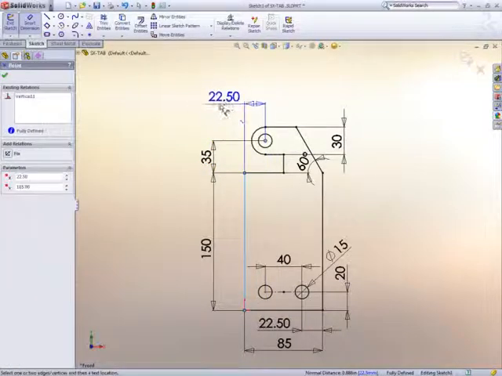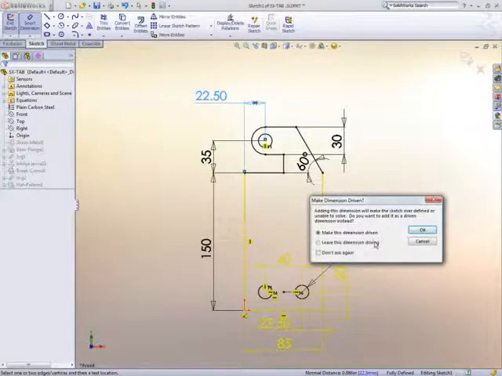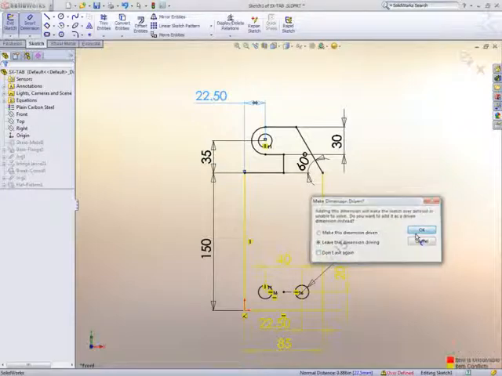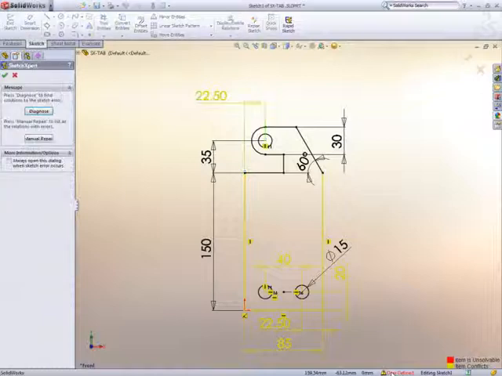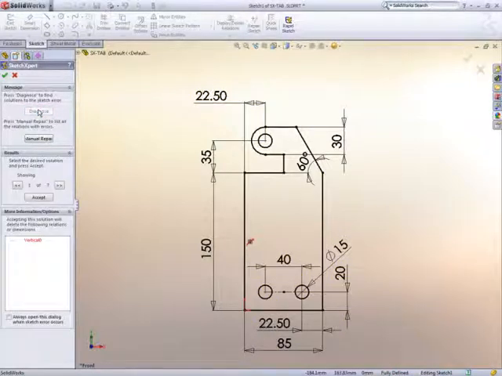When you add the new dimension in, alarm bells start ringing. First, you get the option to turn the new dimension into a reference dimension or make it drive the sketch, which is what we want. Okay, well I think we've definitely upset it there, but not to worry. Clicking on the message saying that it's over-defined takes us into the Sketch Expert, which is one of a set of tools designed to make your life easier, called Swift, or SolidWorks Intelligent Feature Technology to give it its full name. Sketch Expert will diagnose how the sketch was created and offer various solutions.